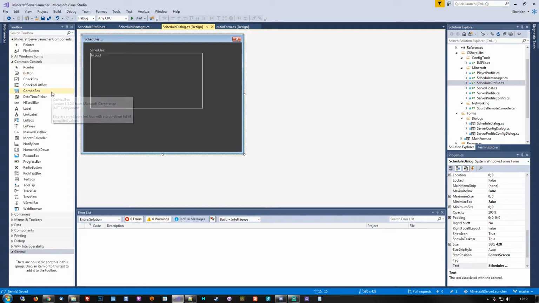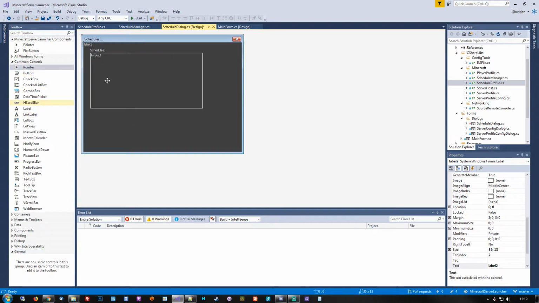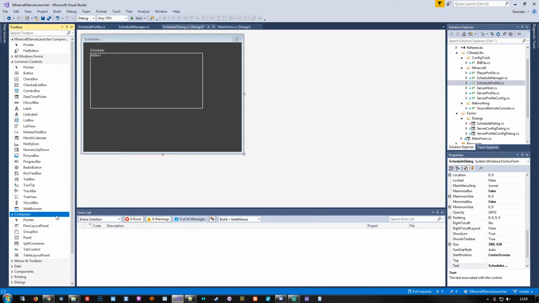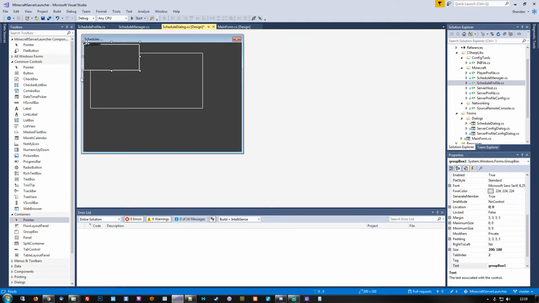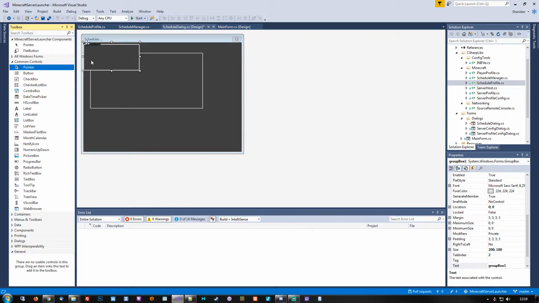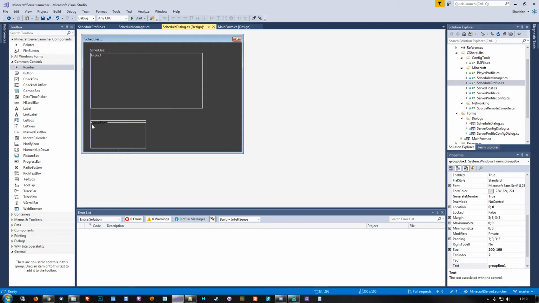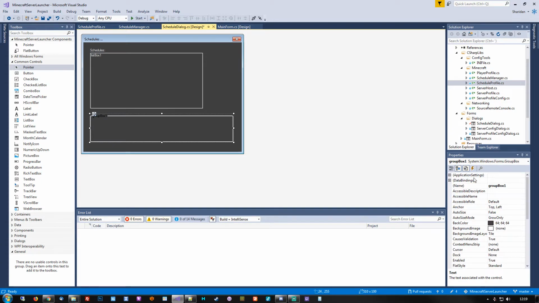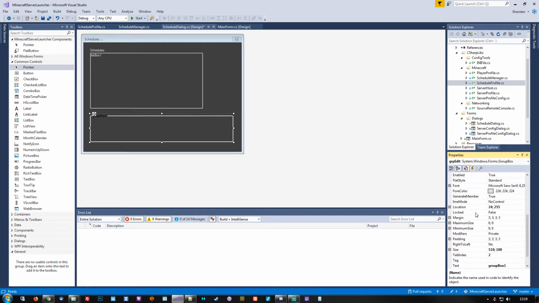Let's see. We'll do... now, actually, why don't we grab a container and put a group down there? That way we can more easily hide and show stuff when we need it and when we don't need it. So we will rename this to edit. It doesn't really matter what we put in there.